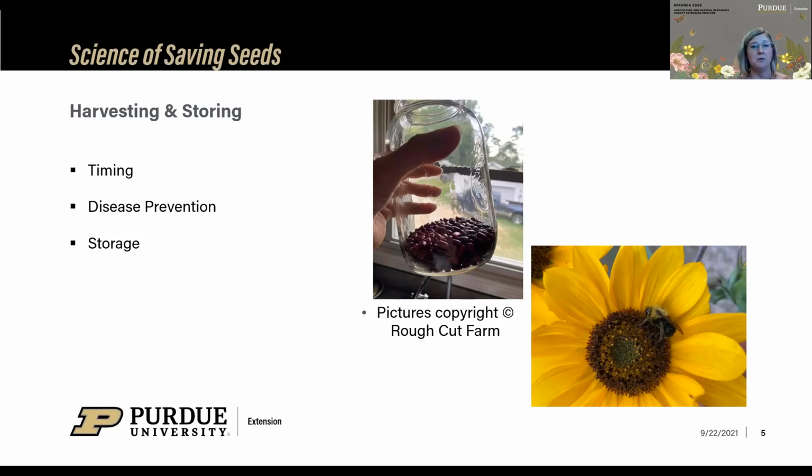After harvesting, there are different ways to process your seeds to reduce disease and increase germination rates in the following years. Some of these plants will require that they stay on the plant until it dies completely, while others can be collected and dried off the plant. We'll go into a little bit of this as we talk specifics about vegetables and flowers.